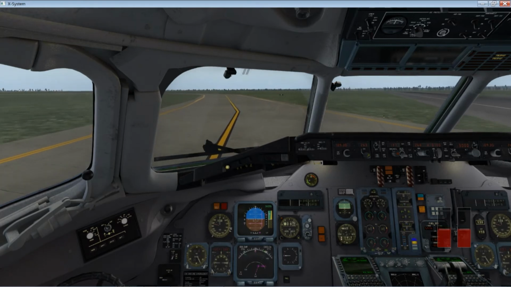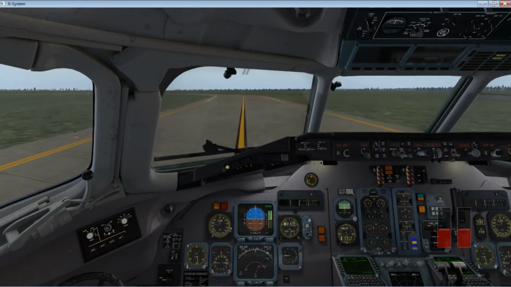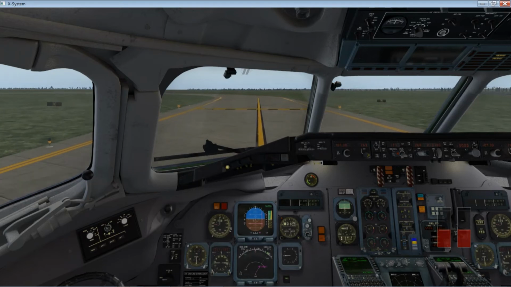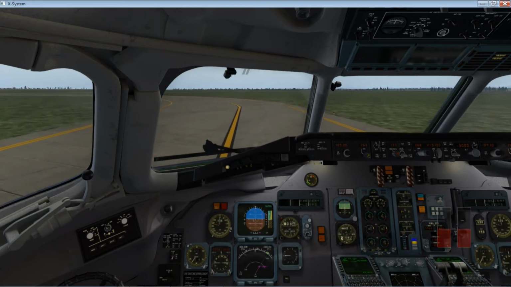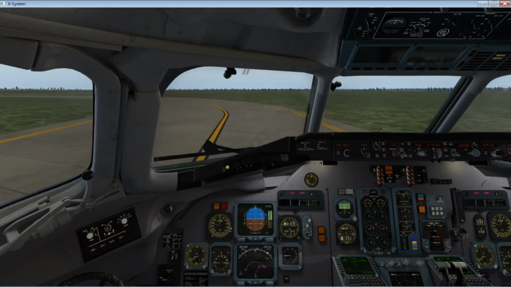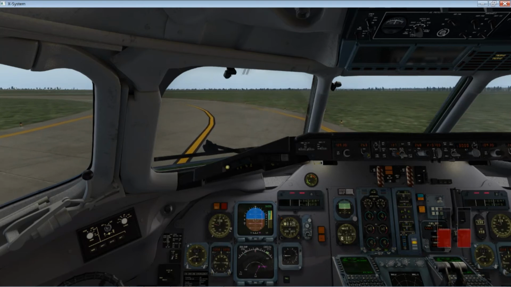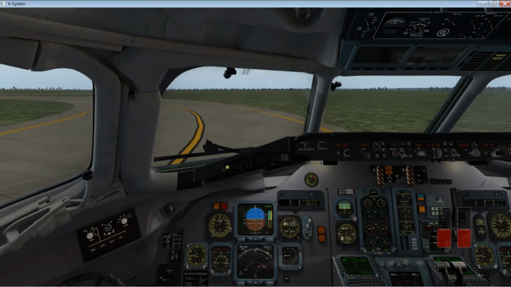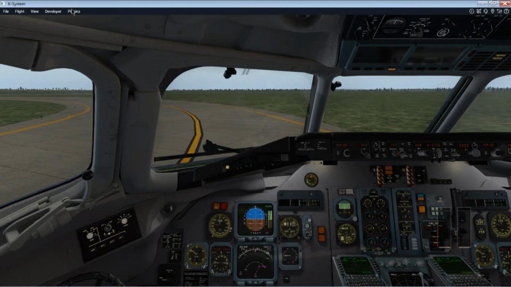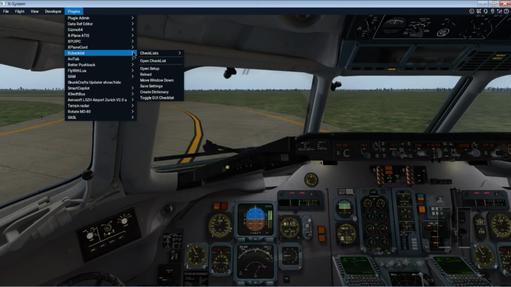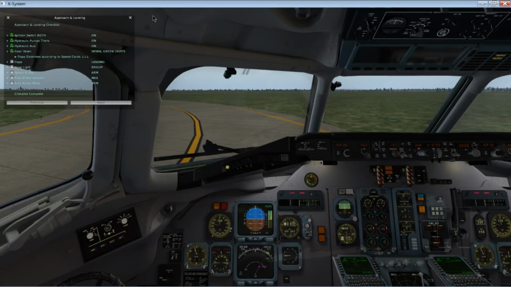We can put all our flaps up. Heavy braking. I think the automatic auto braking wasn't working. That switch, that doesn't seem to work for some reason. Might be a bug in the program. Okay, let's get our checklist up again. We've done all of this. Go to the next one.